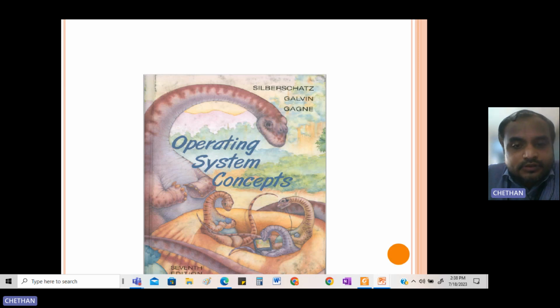The syllabus basically is made up of 5 modules. The first module will be talking about the basics of operating system, the definitions, process, everything. The second module dwells into the concepts of process, multi-threading, and process scheduling. In process scheduling, you have different types of scheduling algorithms like FCFS, round robin, SJF, priority scheduling, everything, and then process synchronization.